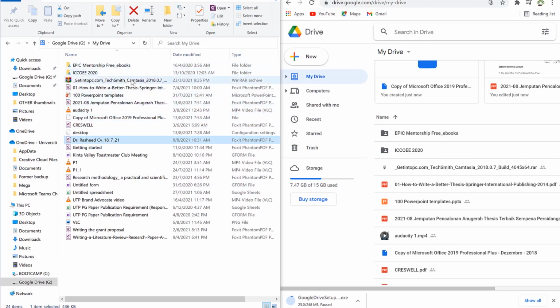So they don't occupy any space on your computer. That's the advantage. You just need a small network and you can open them and do whatever operations you want to do. Once you're done, you close.